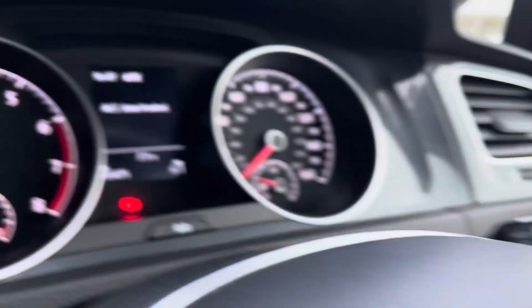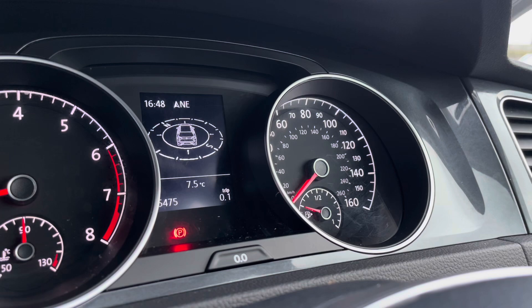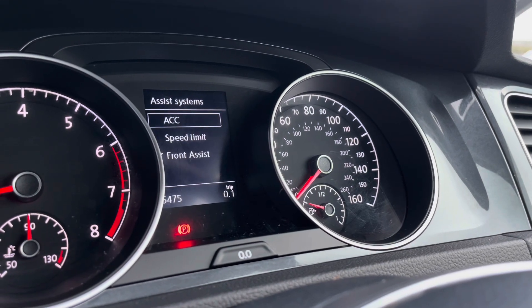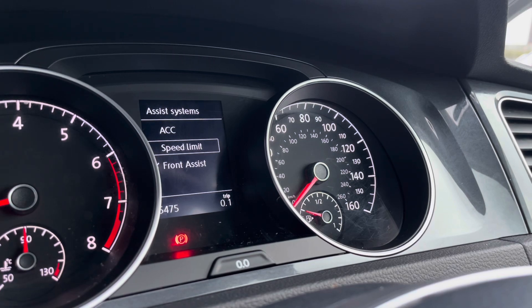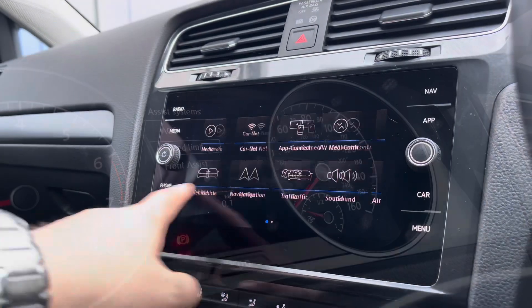The multifunction steering wheel is very easy to use, and on the dashboard display it shows key information like your driving data, audio and navigation. Your adaptive cruise control can be accessed over on the left-hand side, which will keep you at a safe and consistent speed whilst travelling on the motorway, ensuring confidence, safety and a layer of comfort.